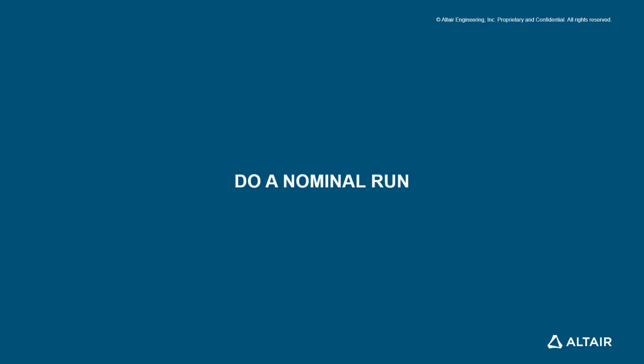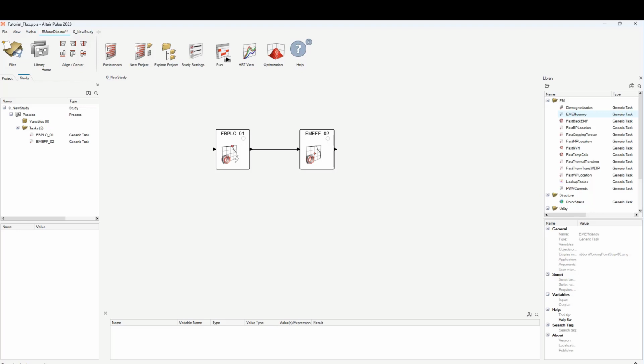And now we are ready to do a nominal run. Need to go into run and now select to create a new run. So the number of design variables is already set up in there. If not, you can change it. And then the number of responses that you selected as outputs, and the number of runs. This is for the DOE, but for the nominal run, it's just one run.